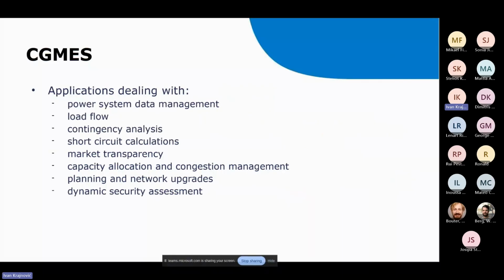These applications are data management, model management, load flow, short circuit calculations, congestion management. They are really important for day-ahead congestion forecast and load flows, or for planning. Somebody uses today's network and then tests it, with calculations for building new lines or whatever.